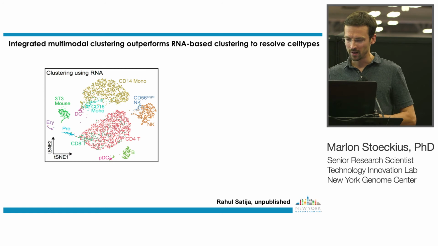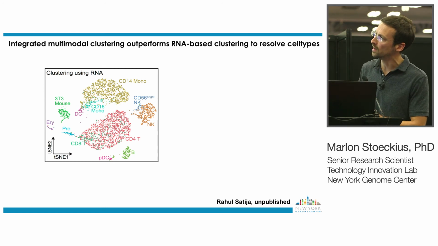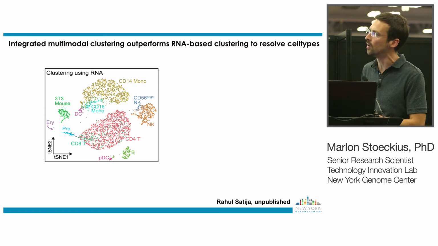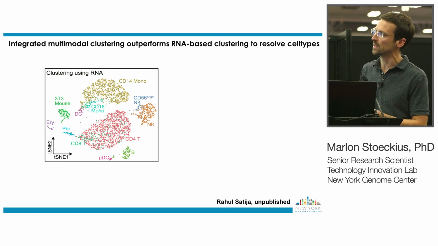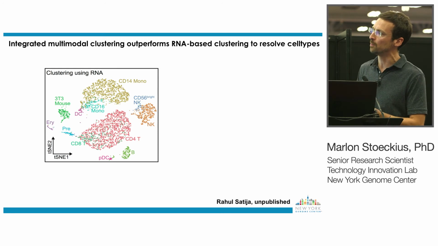As I said before, sometimes the clustering is relatively bad, right? For example, here we see CD4 and CD8 T cells, already colored based on the surface markers that we know, but they're really interspersed with each other. These are very transcriptionally similar cell types, and depending on how deep your sequencing is or how good your experiment is, you can't really pick up these differences.